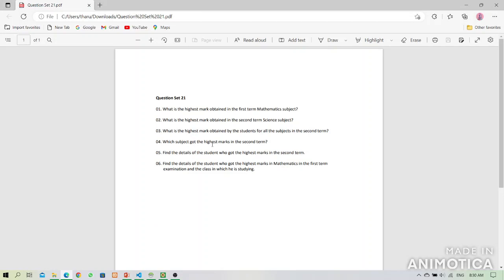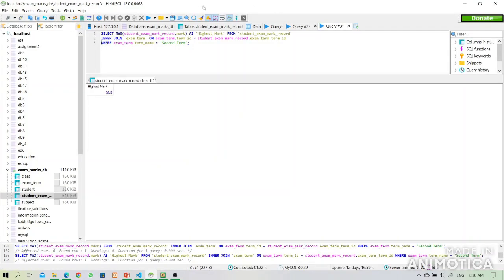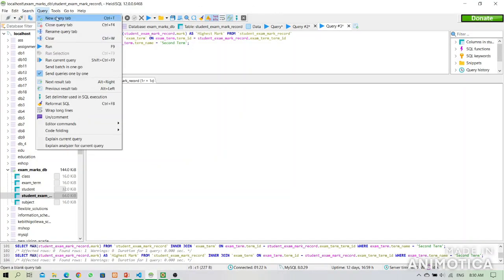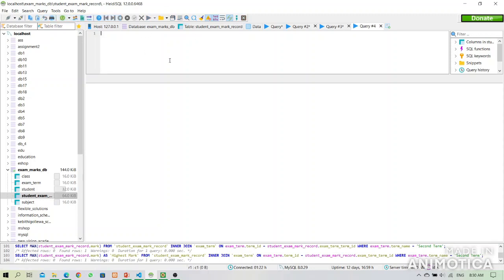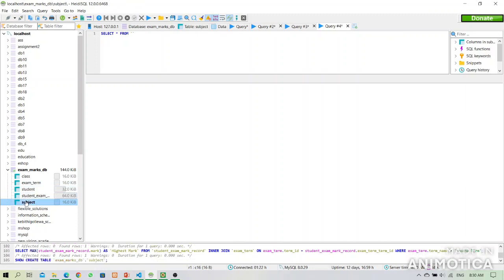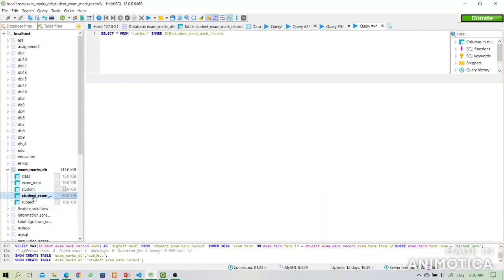Which subject got the highest mark in the second term? So we have to find the subject. We'll get another query tab. Select all from. Here we have to get the subject table. And also we have to inner join student exam mark record.